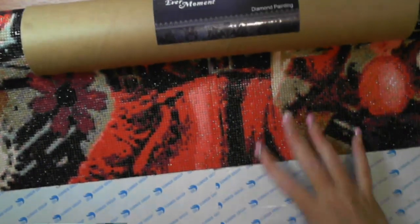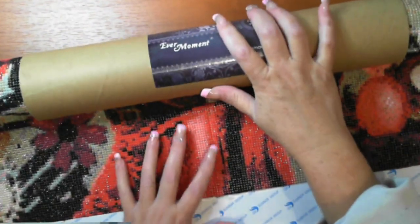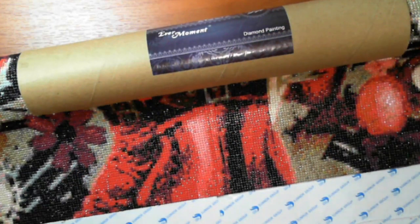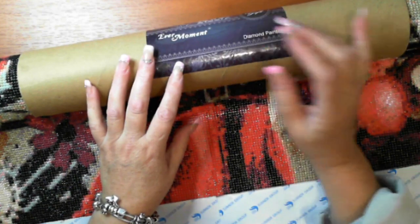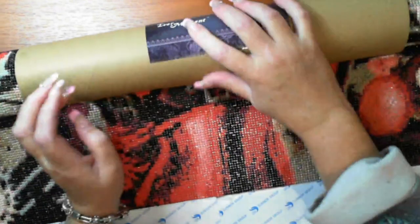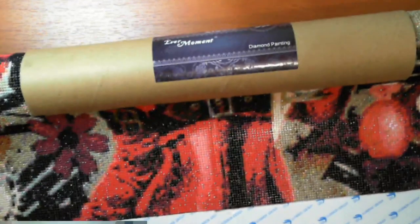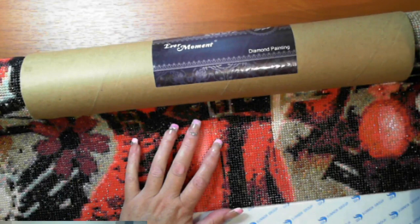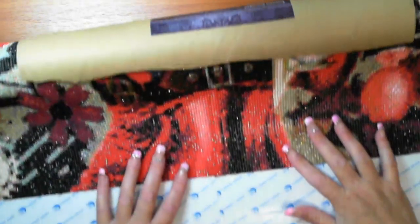So when you go away, if you've got the ability to take a tube that's been cut, not necessarily an Evermoment, you can get postal tubes that are probably even longer than this. Just cut it down the side, and then you're able to do that. And as you see, when you have drills on diamond paintings, always roll them on the outside. Don't roll them inside because they pop.